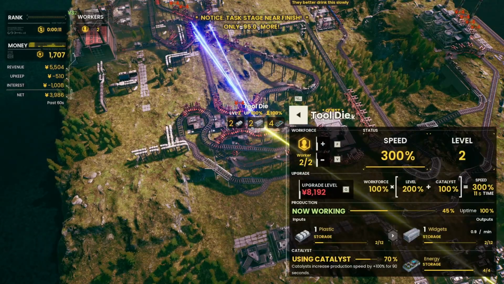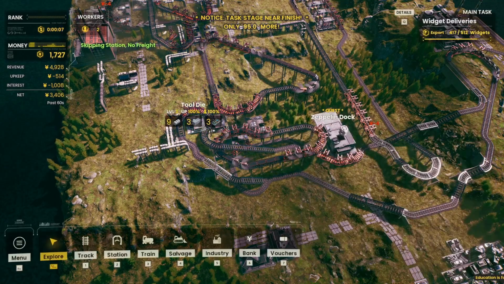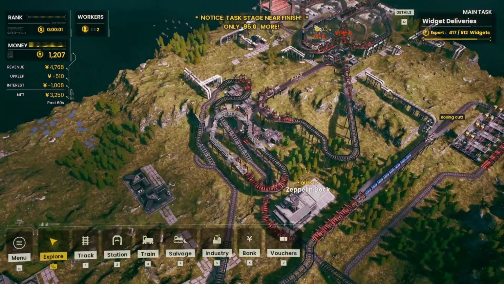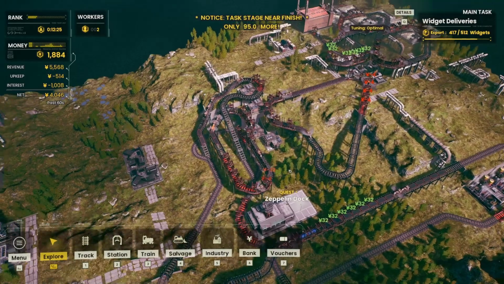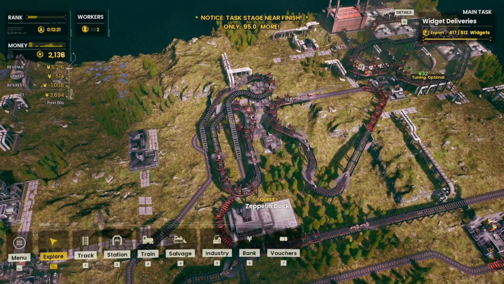These guys are making them at like 5 a minute still. 6. Yeah, right around 7 a minute. This one's going to be around 5 a minute. I mean, we're getting pretty close. The train is now full, which is good news. Means we can add a couple more on there. A rank, A class, whatever. A it is.